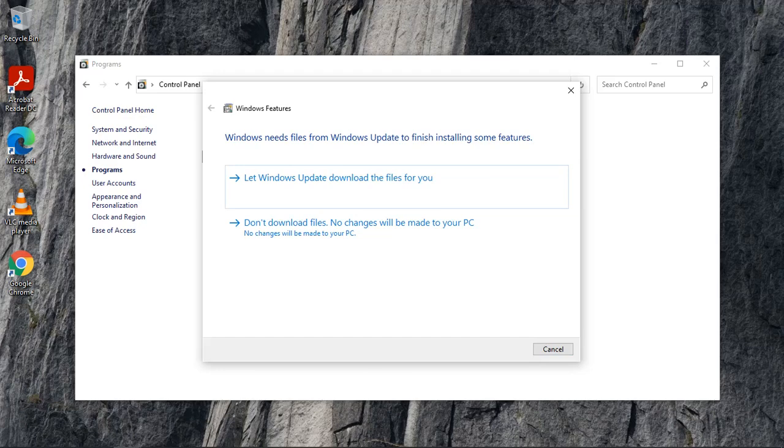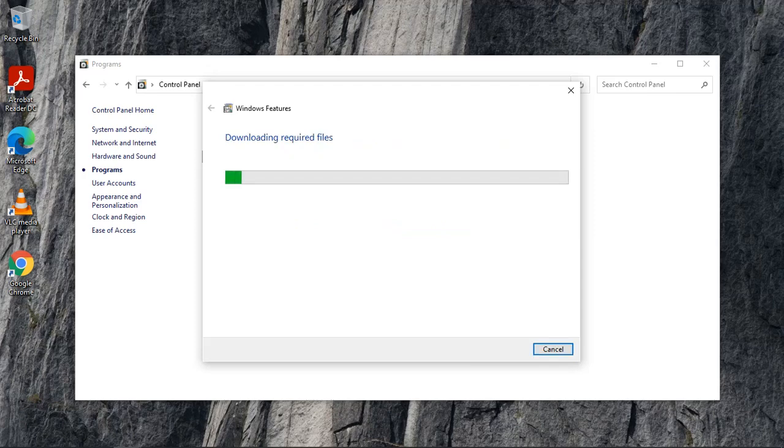.NET 3.5 is very important for applications designed previously to run on Windows, so you would need that. So here I would say let Windows download the update files for you. I'm gonna click on that. Here the download will start. Depending how quick your internet is, it might take like a minute or two for it to download, and then once it downloads, it will automatically install. And then once it's installed, it will be enabled. And if you have any application that requires .NET 3.5 or earlier than that, like 2.0 or 3.0, the application will run just fine in Windows 10. So we'll just give it a minute in here for it to finish.